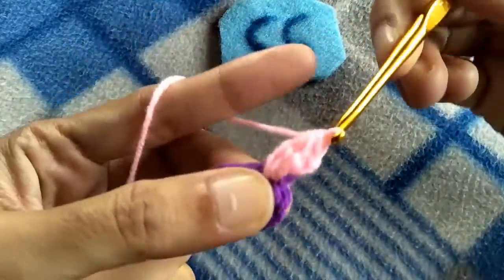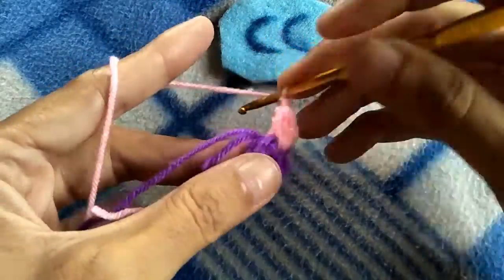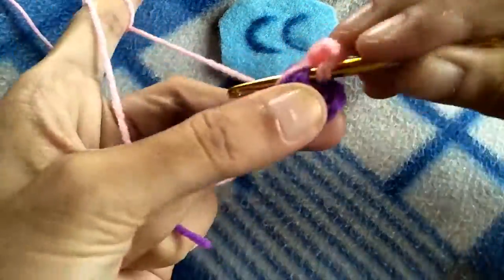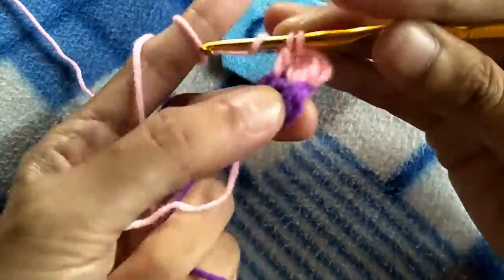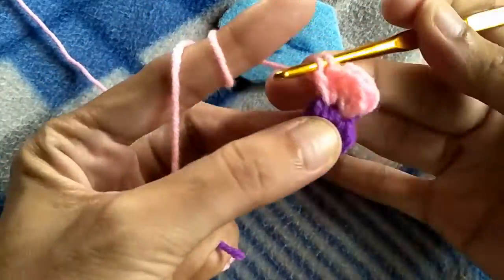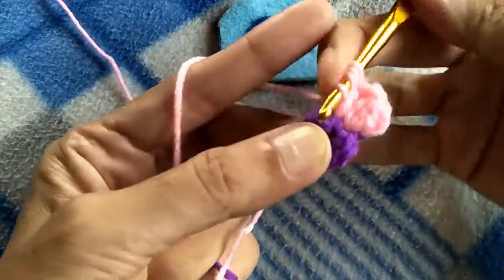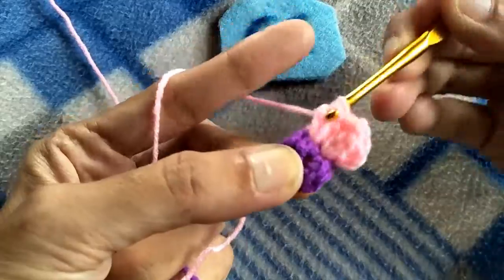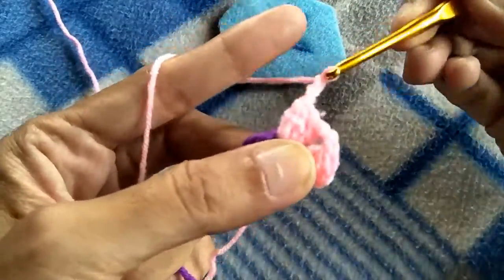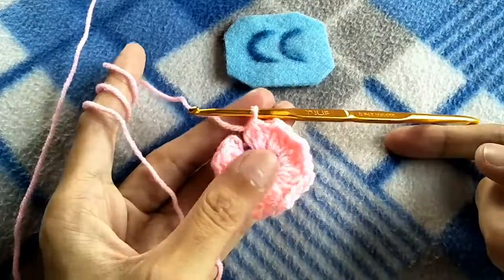Yarn over through all the loops. 2 chains. Next, make a double crochet. Then make a double crochet by holding the loop on the hook, and make it 2 times. Yarn over through all the loops. Make 2 chains. I'm going to do this step until 8 stitches.